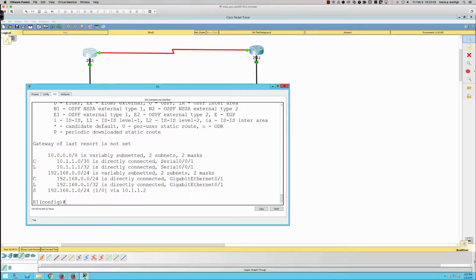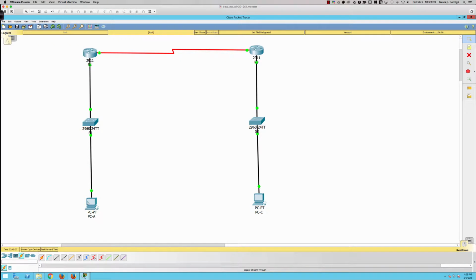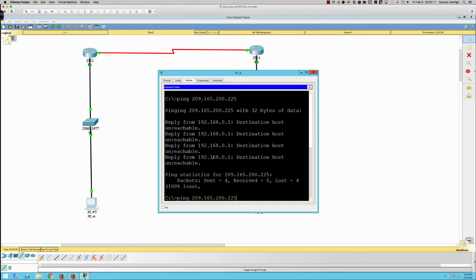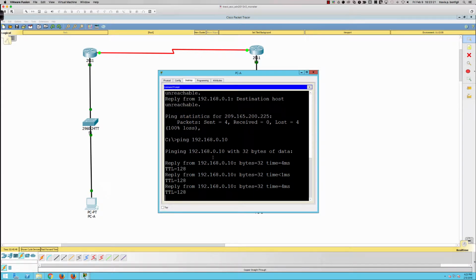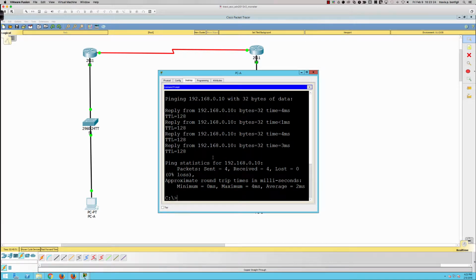And there it is, right? So how can we verify that that entry works? What if I ping from PCA over to PCC? Is this going to work now that we have a route on router 1? And it does.